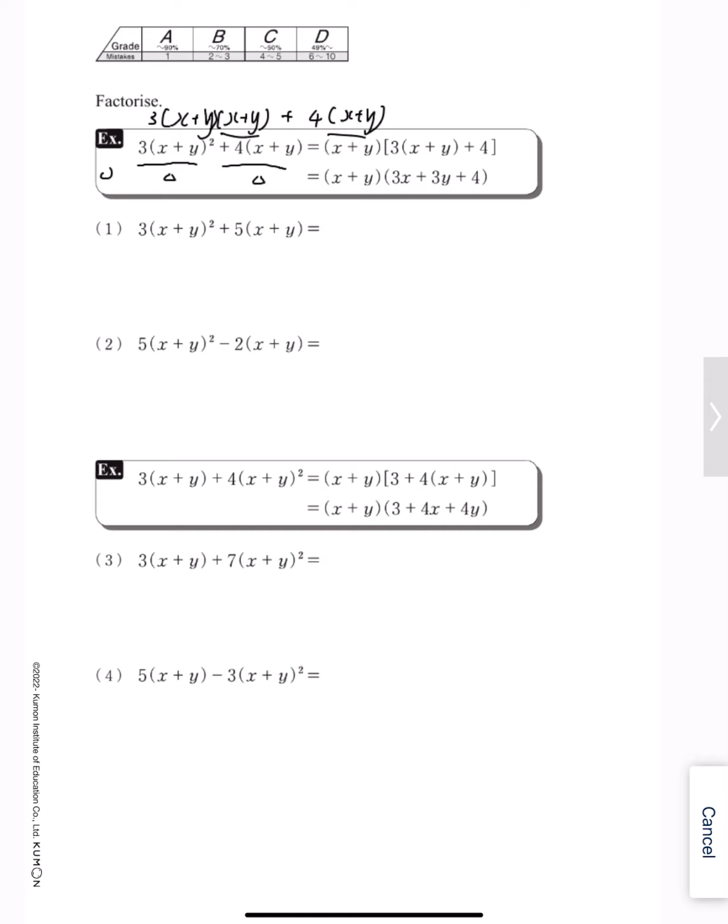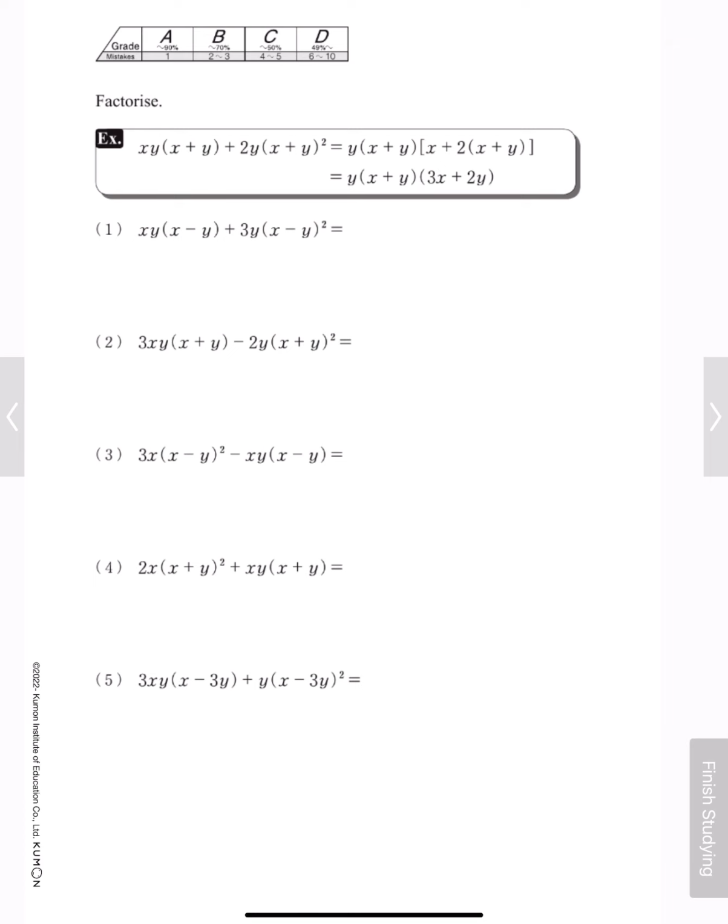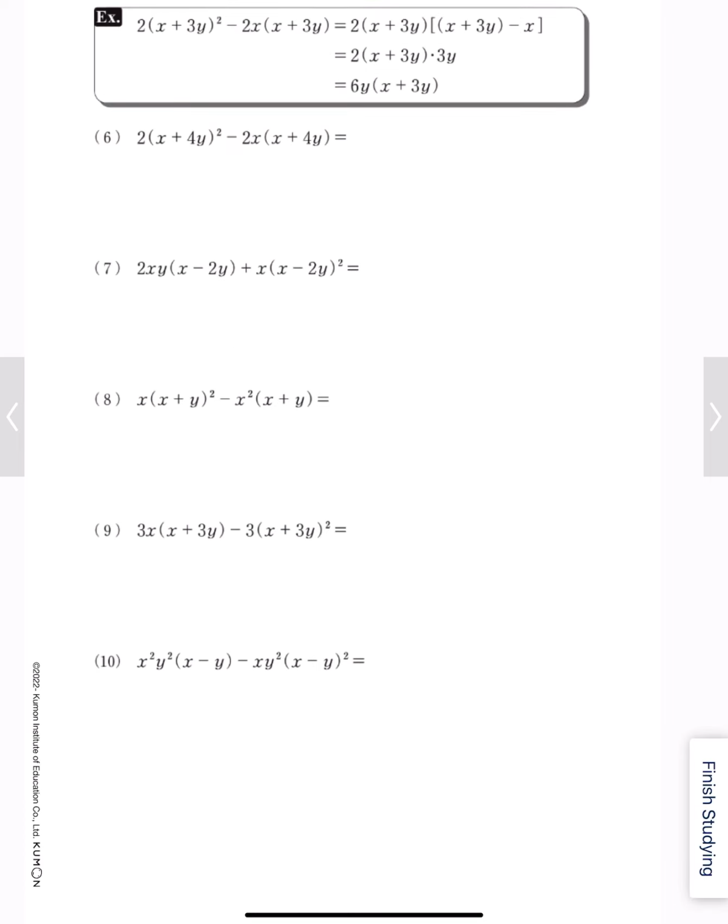All you need to do is take out the x plus y. That's what they have in common, both of them. One term, two terms, they have x plus y in common. So I take that out. What I have left from the first one is 3(x + y), still there, and then for the second term, I have 4 left. So if I open it up here, I get 3x plus 3y plus 4, and then over here we have x plus y. Pretty straightforward, right? So with that, let's try something more challenging.